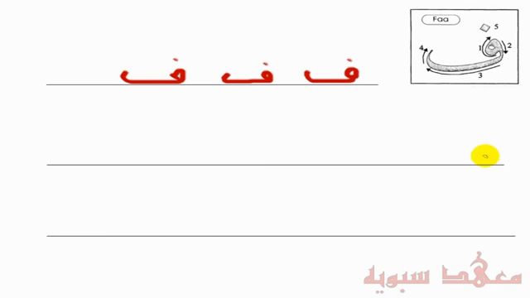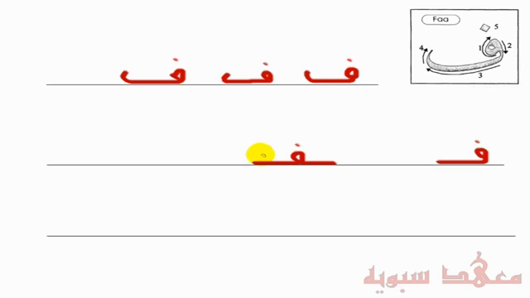Now in the beginning of a word, it's as follows, and it connects to what comes next. In the medial form, you go across, that's the previous letter, and then do a loop, and then come down. And that connects to the next letter as well. You do the dot at the end when you complete the word.